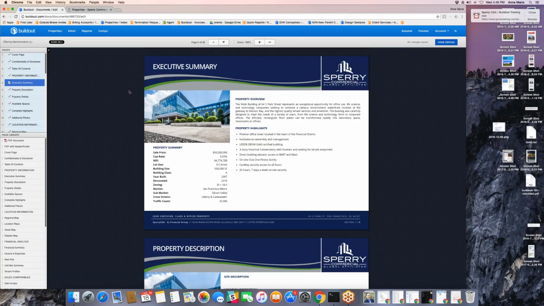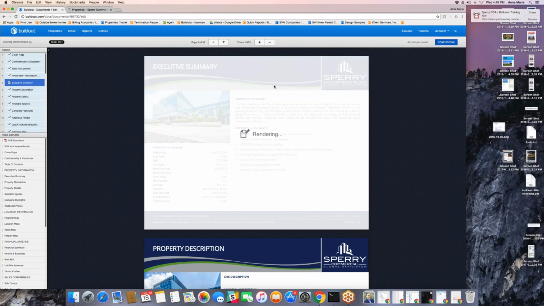Buildout generates a number of information pages based on the information we put into the property edit form. For example, you can see that there are a number of fields populating here, as well as text and bullets. We have a couple of layouts that are available on the executive summary page, which can be chosen as they best fit the listing.